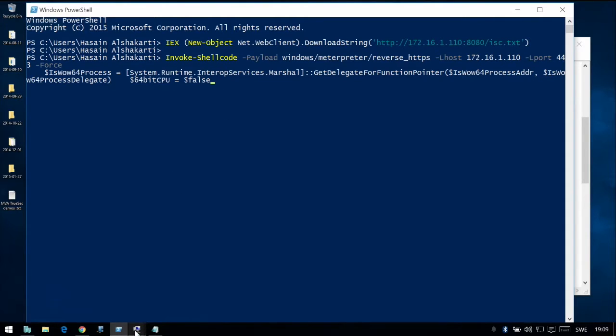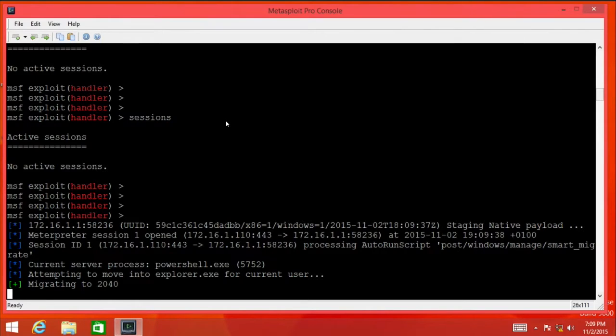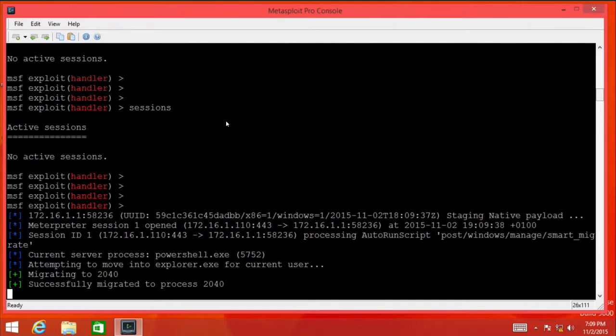That looks a little bit better, I guess, yes. And here we go. So it didn't work on the virtual machine I used, but when I did it on my local machine, it worked better. So as you can see here, it received the connection from the victim, the client I was attacking.